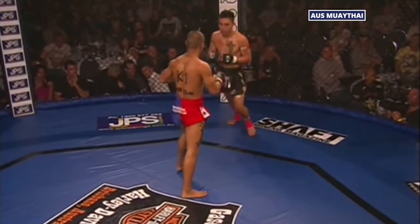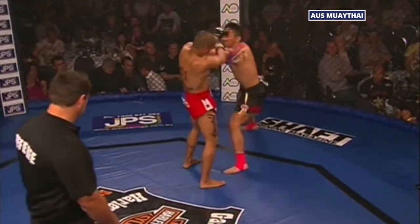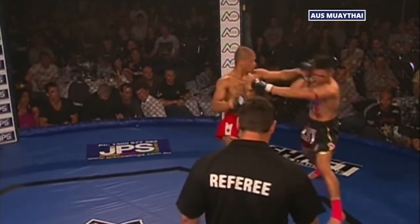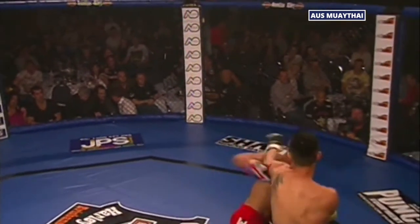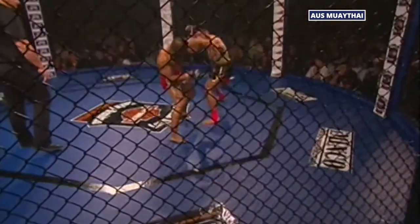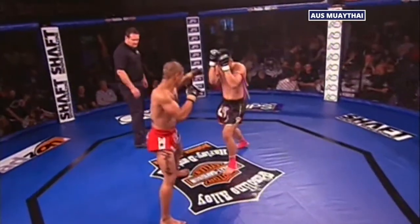Fast hand off the lead hand from Concha. Sets again with the hook. Straight jab. Push kick from Hasse. With the 1-2-3 from Hasse again. He pushes forward, but Concha measuring well. Even fighting off the back foot nicely, Concha.